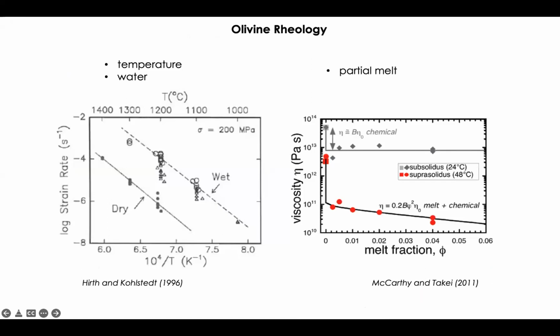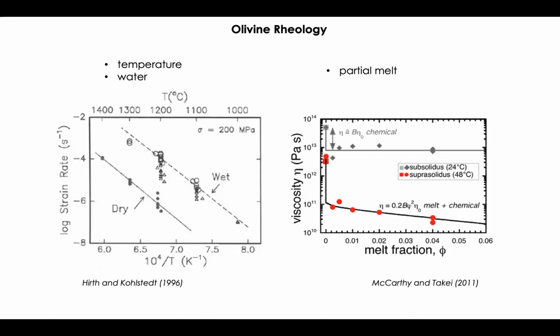This figure on the left from a paper by Hirth and Kohlstedt in 1996 illustrates two of them. It plots strain rate as a function of inverse temperature for samples of dry olivine as solid symbols and wet olivine as open symbols. The samples were deformed by dislocation creep. Both the data and the flow laws that are plotted behind them reveal the role of temperature. At a constant stress, a higher strain rate is achieved at hotter conditions. Furthermore, at a given temperature, the wet samples strain more easily than the dry samples. So in other words, olivine viscosity can be reduced by raising the temperature and elevating the water content.